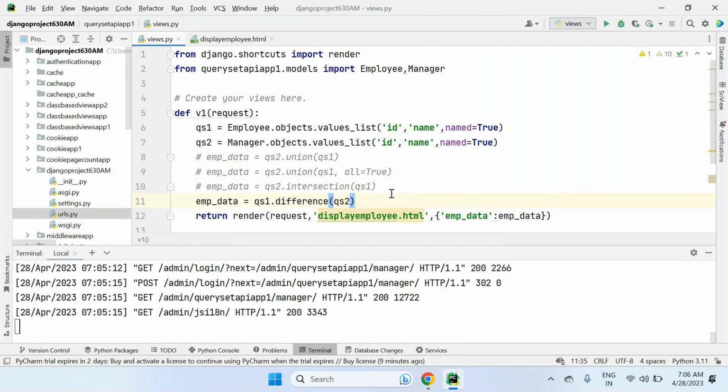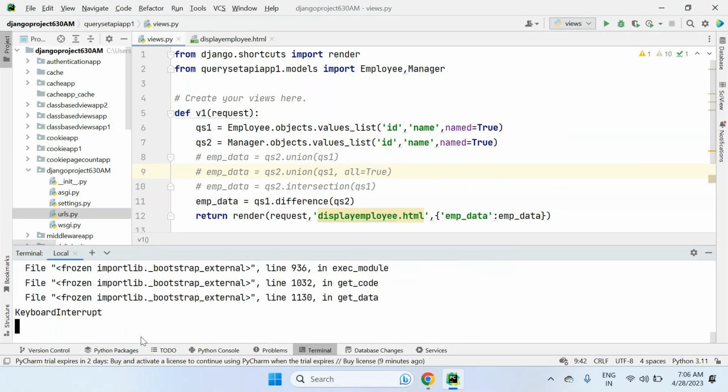Let's see this. Difference means the records which come from the employee model, which are already present in the manager model, will not come. Yes, obviously, that is difference.